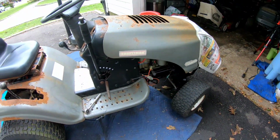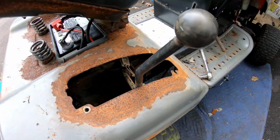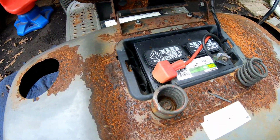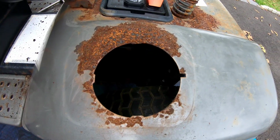Look, I'm just gonna have to do the best I can. But this is a tough project. There's just so much rust. I don't know what I'm gonna do about the cup holder either.